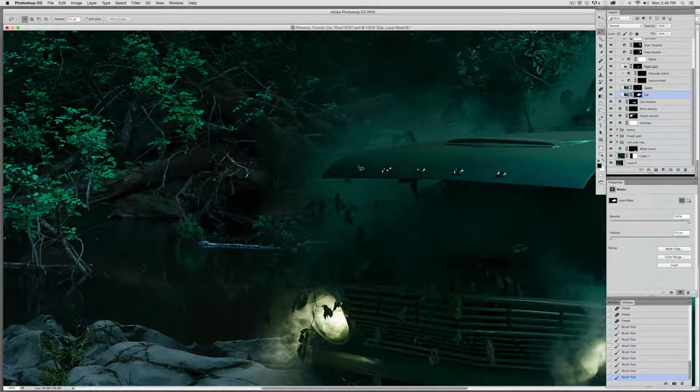I have some fingerprints and stuff here, but I don't really mind those. What we do mind though is the area behind here. We need to make this more see-through so we see through the smoke and not onto black. So we're going to come in like this. We're going to do the same here as we did on the windows. So we're going to hide this. We're going to have our brush on about 10% and just let this see through here a tiny bit. Cool.